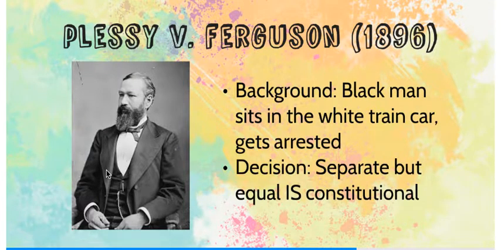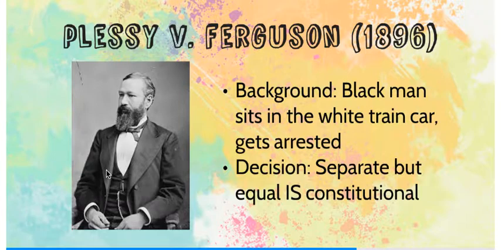The next one is Plessy versus Ferguson. We're flashing back in time just a little bit to 1896. This man on the left here is Homer Plessy. He is a 1/8 black man. He has one black grandma, and all the rest of his grandparents are white. One of his parents is mixed, and the other one is white, so he is therefore like an eighth black. Okay, so he is a, quote, black man.